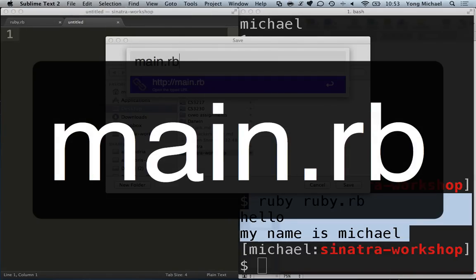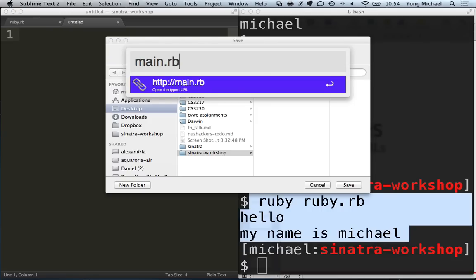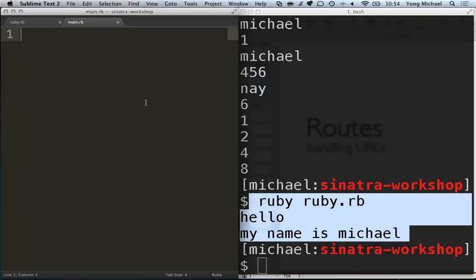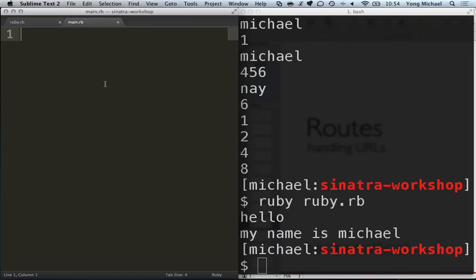This is going to be our main file for Sinatra, the entry point into our application. So create this file, save it, and let's write our hello world application for Sinatra.